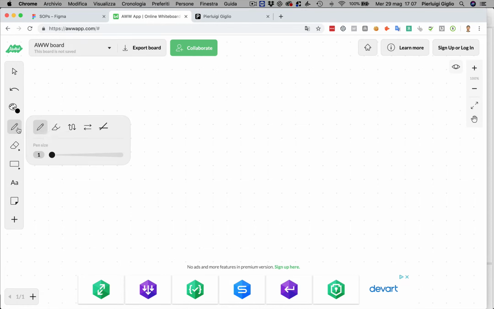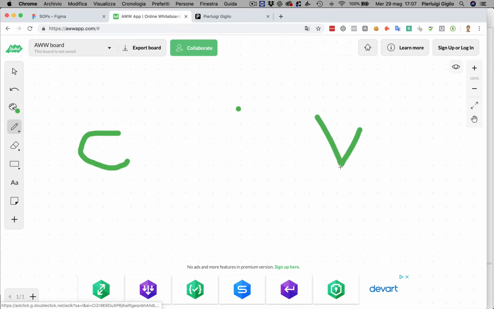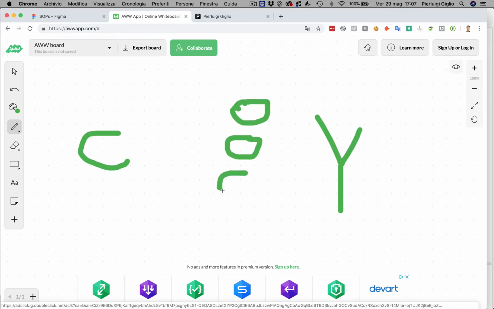So the very first thing which you want to consider is what type of work you want to attract. So you have to establish what your ideal client is and what he wants, and then based on that you essentially reverse engineer your portfolio items. So if this is you, let's make a Y here. You're just going to create portfolio items which are likely to attract those specific clients.